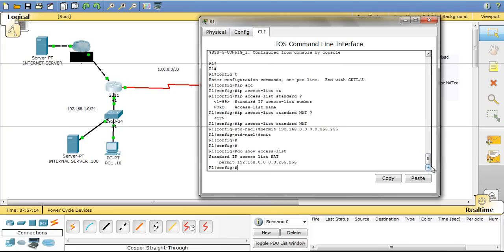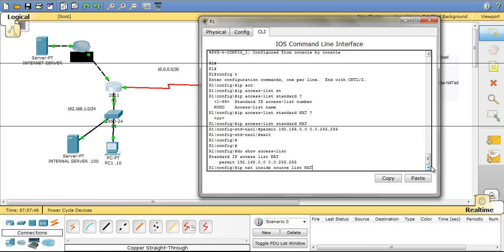The syntax for this command can be a little long, so it's always good to work through it with the question mark. And if you practice it a couple times, it'll become a lot easier. So we'll start with IP NAT inside. This is saying I want a NAT from the inside to the outside. So we're going to start inside, and our source is going to be in a list called NAT.